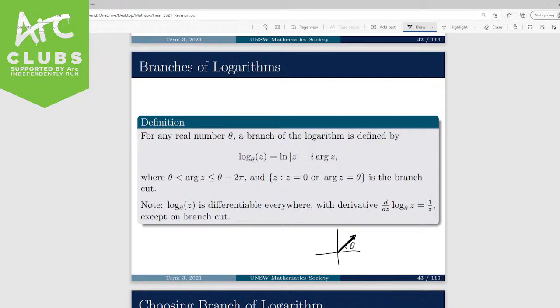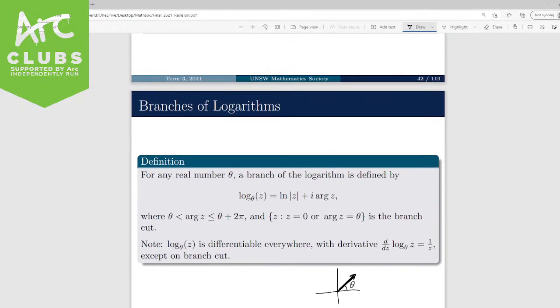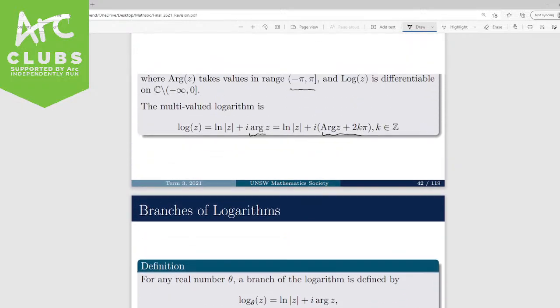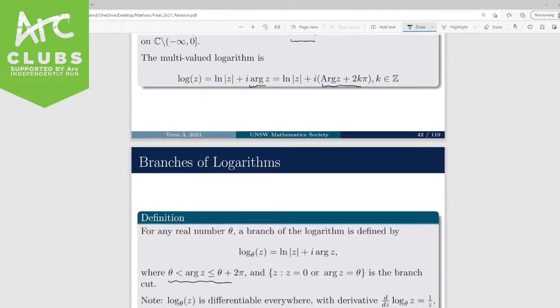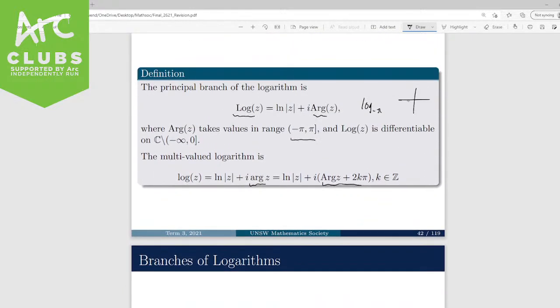So if you think about it in relation to your principal branch, see how the branch cut restricts your argument going from theta to theta plus 2 pi. Your original principal branch went from negative pi to pi, so the theta would have been negative pi in that scenario. So this is actually the particular branch Log negative pi, but we do just call it the principal branch with the capital L. That's a nice convention. So its branch cut, as you can see, would have been the argument of z equal to negative pi, and you can see that corresponds to the whole negative real axis. It's not differentiable there. Just everything there, just illegal. Illegal moves are happening there.